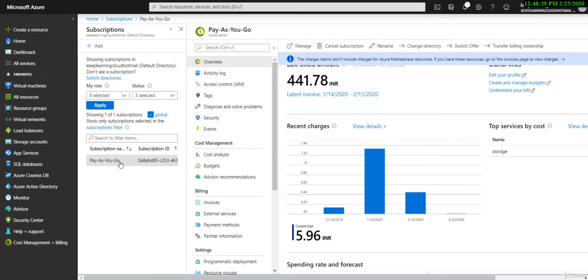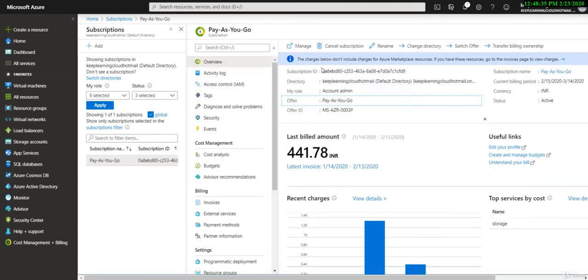Every cloud service belongs to a subscription and a subscription ID, and you should be able to see that right here. So, like I said, there's a subscription ID here, and this is mapped to my credit card for billing purposes. If you would like to programmatically access the information inside the subscription, you would use the subscription ID to programmatically access that. Now, imagine a scenario where you would like to grant access to certain people in your organization so that they can then access the billing.